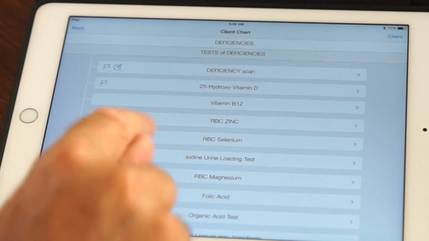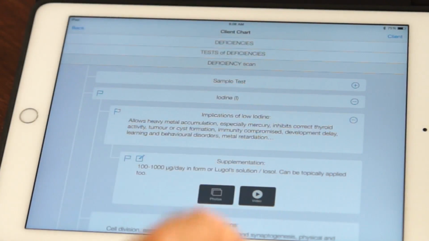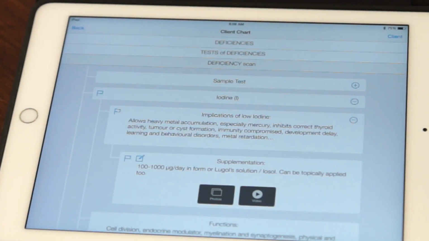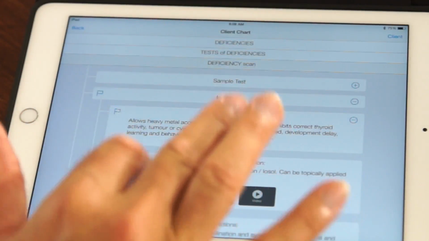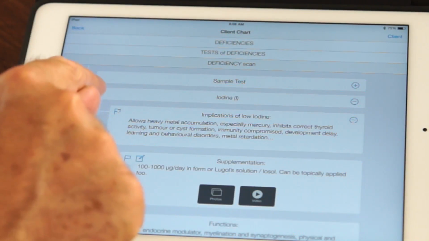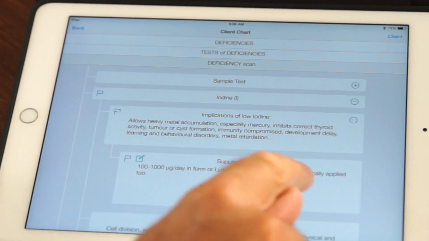Hasn't been relevant. The blood test showed very, very bad results. Now we do an intracellular blood test to really see if that's true. So checking all the different levels, and if you click on any of those, let's go into the deficiency scan. It opens up. It shows you like here iodine, and it scrolls all the way down. That's not on my screen yet, but it will. So you can scroll through all the different deficiencies, and if you click on iodine, then it opens up. You see here the subchapter, and it shows all the implications for low iodine, supplementation.